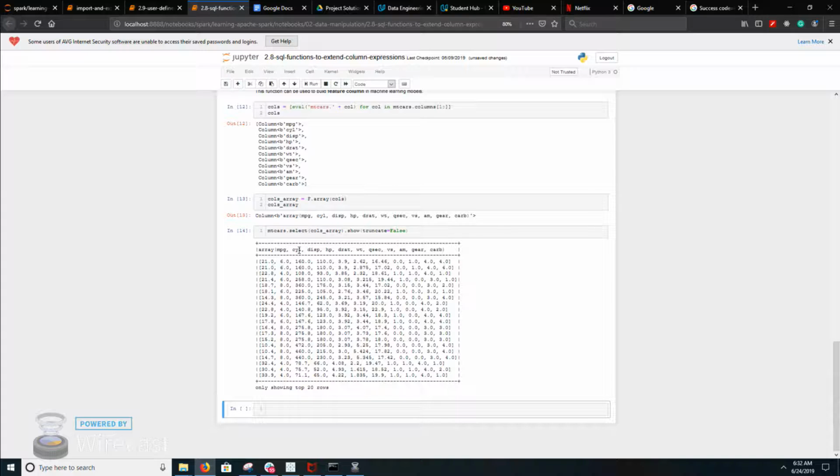We can now see that the column name is in fact this entire array, but what's returned is all of our values in individual rows. So we have the miles per gallon, the cylinders, the displacement, horsepower, and so on.